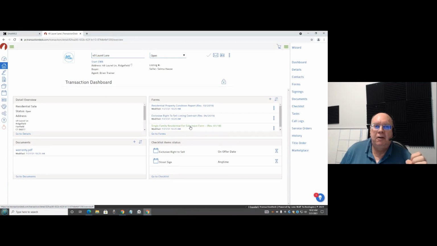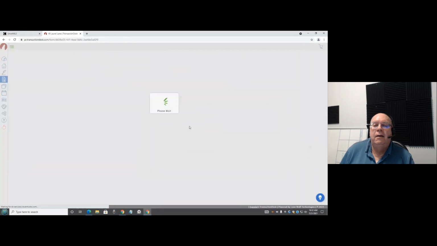There's a feature in Transaction Desk that's not available with any other transaction management system at all. And it's pretty cool. And it regards inputting a listing. You can actually create a new listing in Matrix from Transaction Desk with a single click, thus eliminating double entry. And I want to demonstrate that to you. So I'm going to click on the input form. You probably wouldn't start with that. Maybe you would. I don't know how you do it, but for this class, that's where I'm going to go.